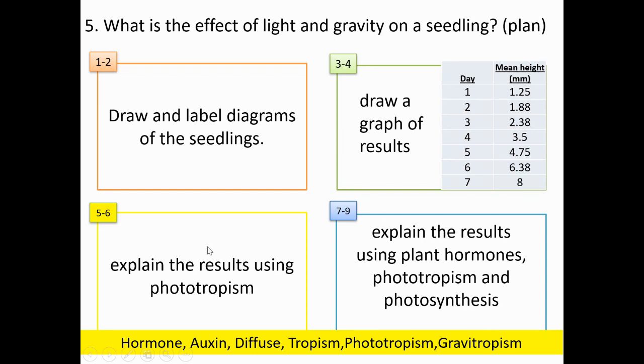That's for your explain task. The use section is to explain the results using phototropism, so what we've just discussed then, and have a go at just explaining the results using photosynthesis as well. So these two could just be a couple of paragraphs. Give yourselves about 10 minutes or so to do this. Perhaps the graph might take a bit longer, 10, 15, 20 minutes on this. We'll go through the answers when you come back again, when you unpause the video. Okay, thank you. See you in a minute.